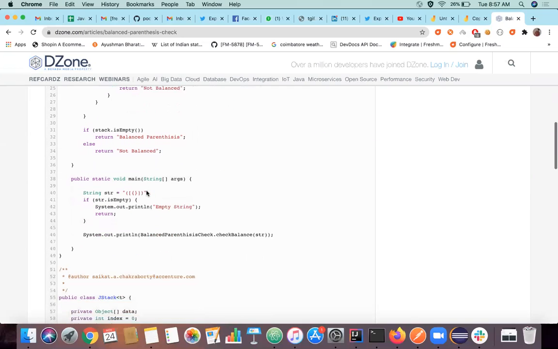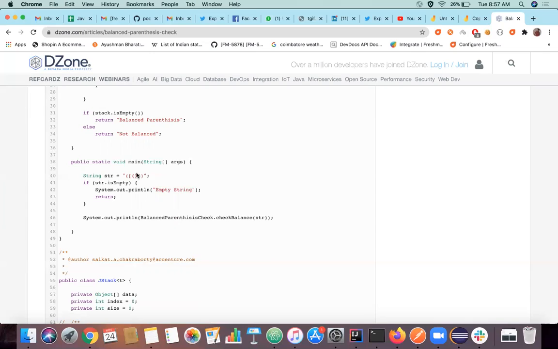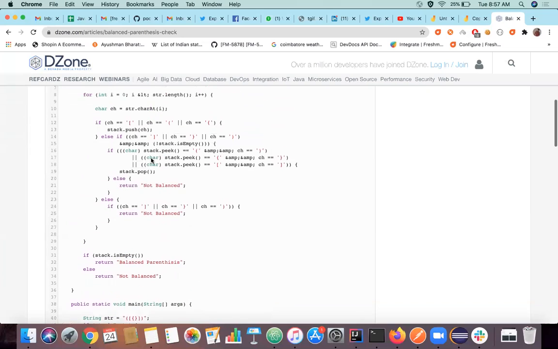For example, if we have only the first four elements and the last two are not there, we push all three elements in the stack, and if the fourth element is a closing brace, then one element will be popped out from the stack. Now if it comes to the end of the iteration, the stack will not be empty because the first two elements will still be present in the stack. So if the stack is not empty, then we say not balanced.